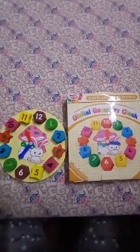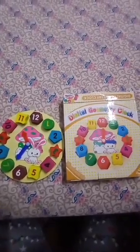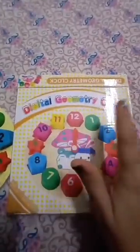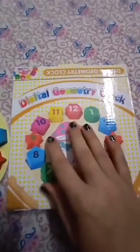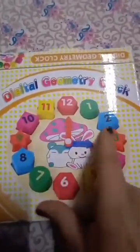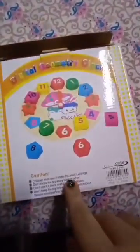So, yet again, coming to you with teaching early digital geometry skills for the young ones. You can see the name of the toy is also the same, digital geometric clock. Why digital geometric clock? Because A, it's giving a lot of orientation for the kids to remember time. The other, it's providing a lot of shape sequencing. And then it's very good for cognitive development. There are some cautions written, so you can read that. The spelling of caution is wrong although, but you can read that thing.